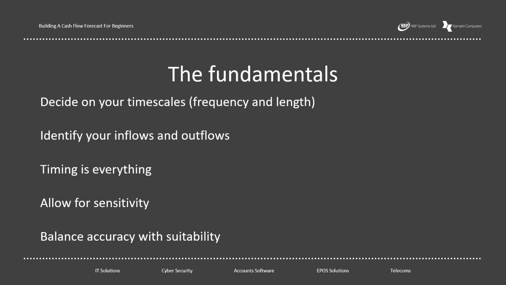And I'll cover some of the things that you might be wrong with, but we want to always be thinking about any inputs that we're putting into this forecast. Can I flex that a little bit? So then when I'm making decisions, or if I'm delivering it to other stakeholders in the business, I can say, look, I think we're going to be okay, but we've got 20% of wiggle room on sales volumes, otherwise there's going to be a problem. So you can just start to give yourself a bit of variance and a bit of room for maneuver with these forecasts. And then that's the final point, balance accuracy with suitability.